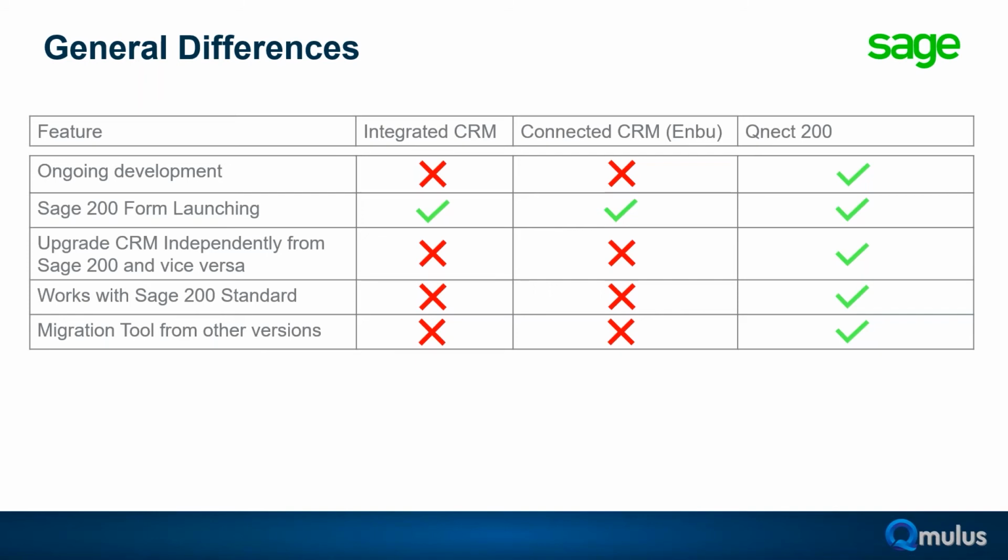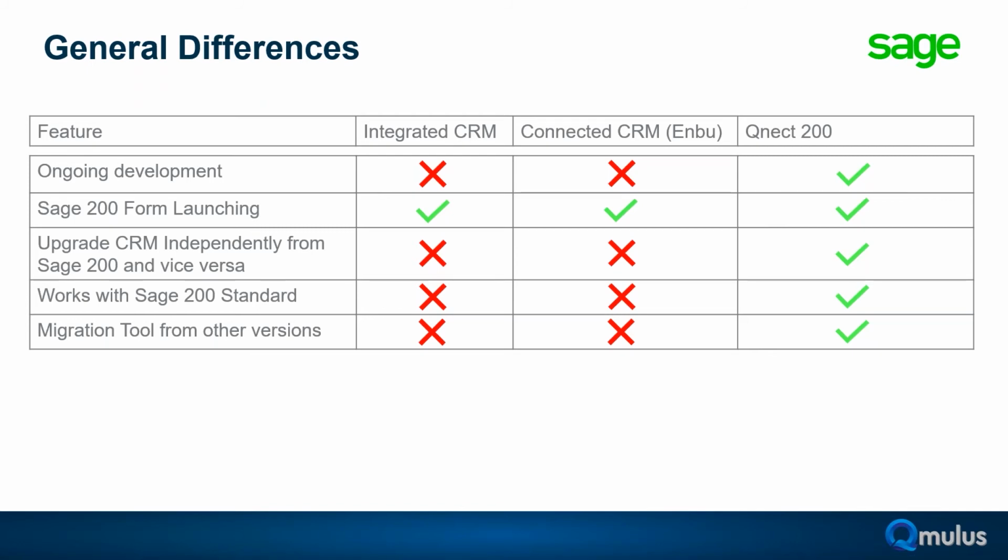We use the Sage 200 API and the Sage CRM web services to connect between the 2 products. So with our integration, you can upgrade 200 and you can upgrade CRM completely independently of one another. And unless Sage do some major change to any of the particular things, they will continue to work as you'd expect with those different versions. And we've had people upgrading CRM without telling us on Qnect 200, and that's worked completely fine. We do test on pre-release versions just to make sure, but we haven't actually experienced any issues to date. So that should be completely independent upgrading.